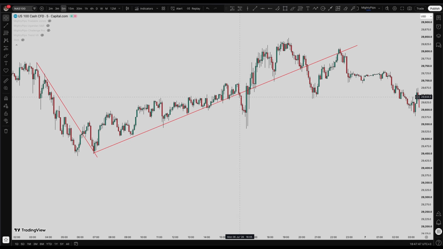Then when you see this breakout here for a sell, you shouldn't be selling here, okay? Don't sell here. What you're going to do is wait for the market to come back up above this trend line right here. Once you see the market creating that candle that breaks above this trend line and closes above this trend line, you're now going to wait for this low here to be created.